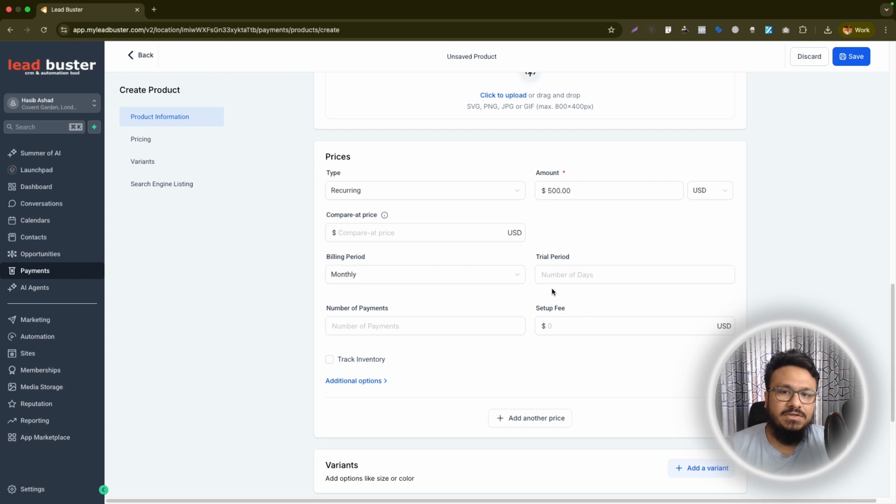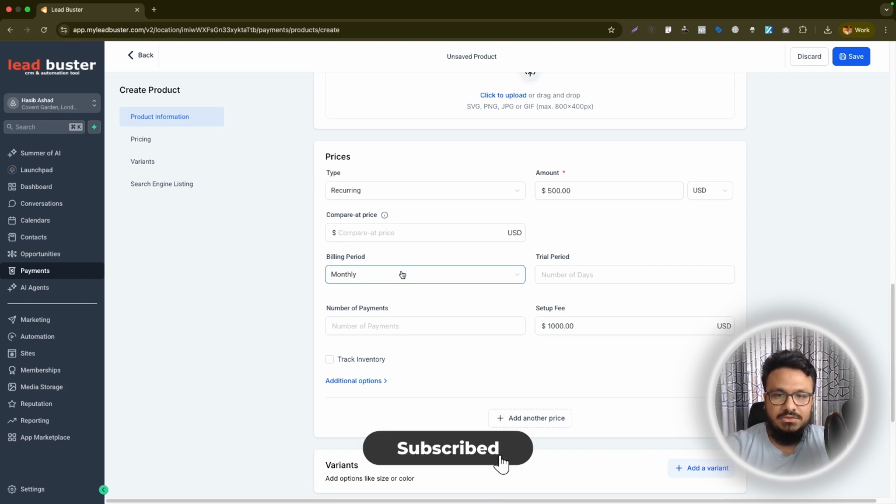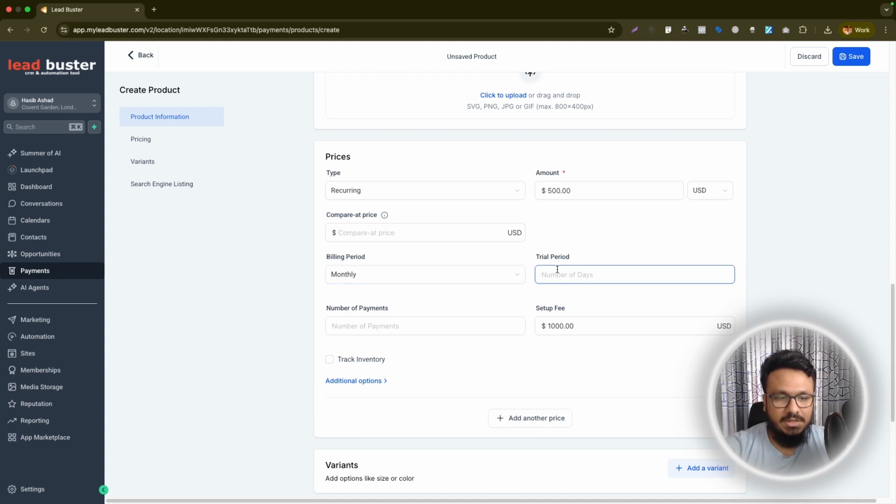And the $1,000 installment or the $1,000 onboarding fee that we talked about in the beginning will be as a setup fee here. So when they are adding their card, and then you can just go to billing period monthly. Number of trial period will be 30. So basically, when they're adding their card, when they're initiating the subscription, they will be charged 1,000 and then it waits because it's on a trial period. It waits until it charges the first 500. So GoHighLevel won't charge 500 until the trial period ends.